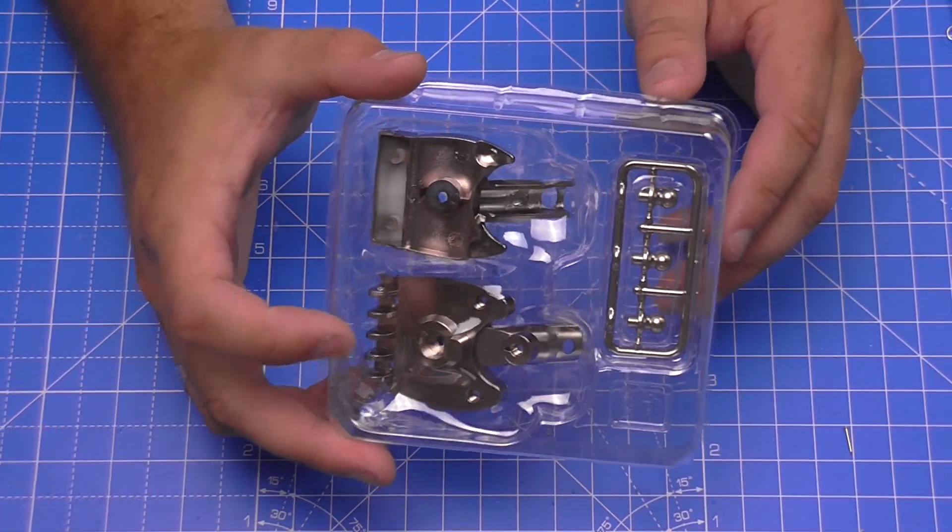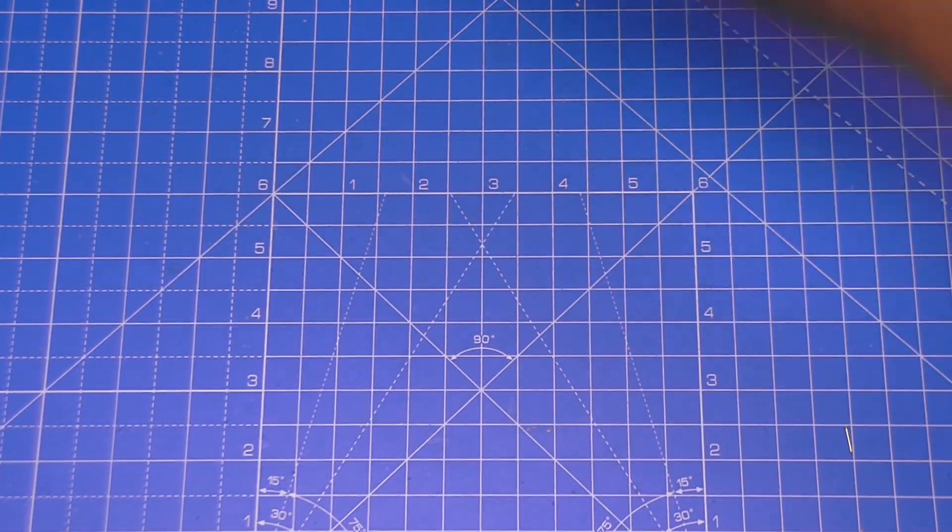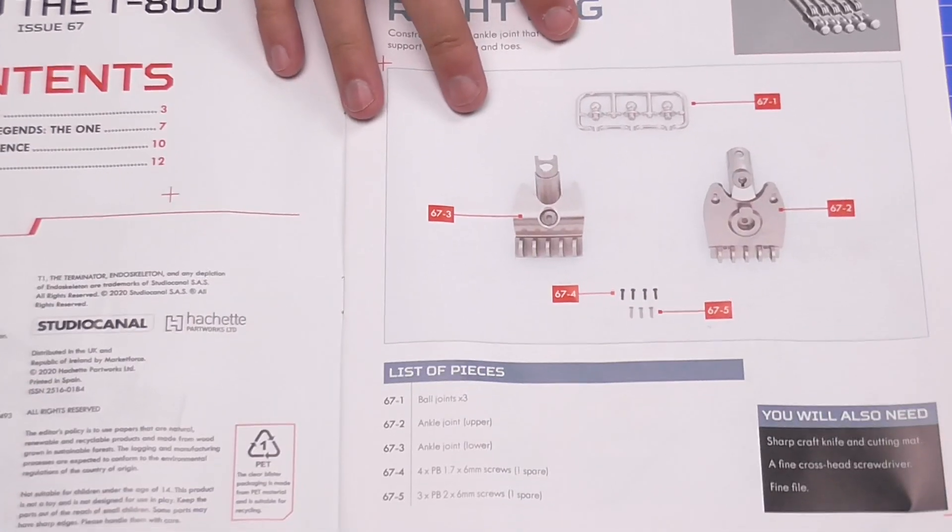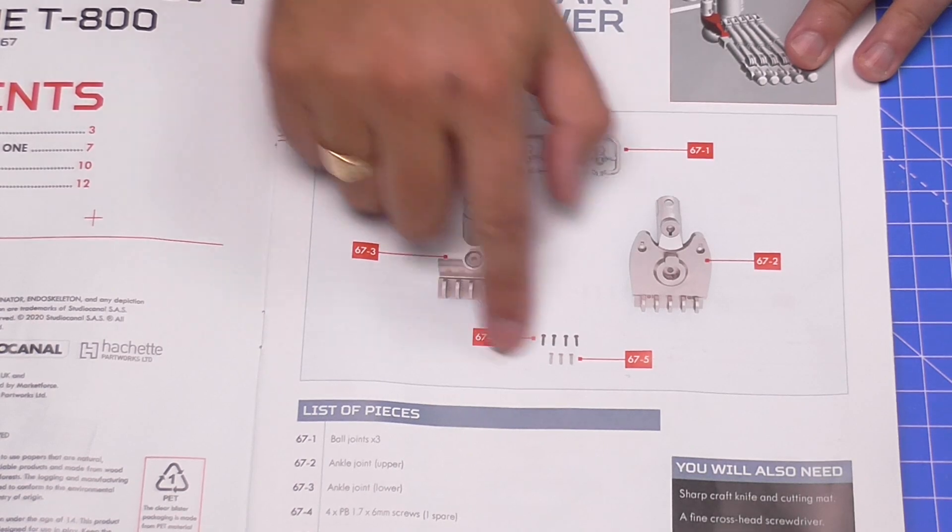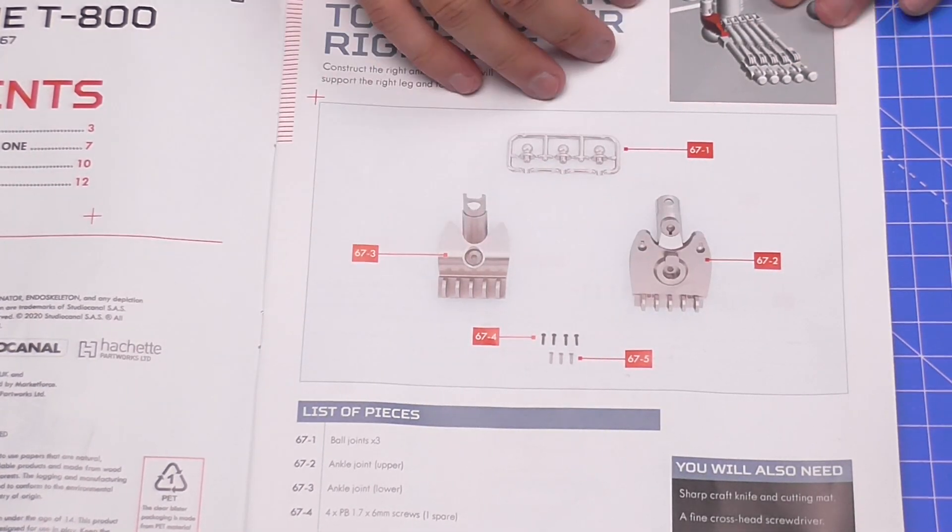Not a lot to do in this one. I teased it last time - we're doing some foot pieces. As you can see, this is everything in here at the moment. Just by the weight of this I can tell they are plastic, though I do understand that the toes are metal. I'm just showing you a close-up here of what we've got to do.